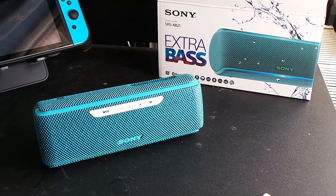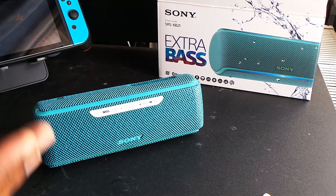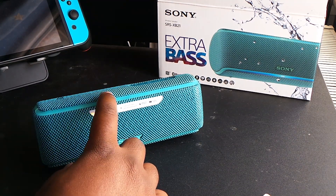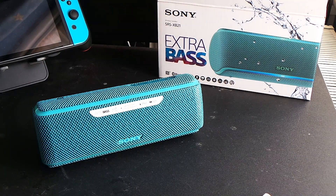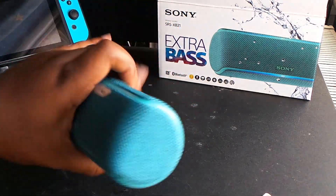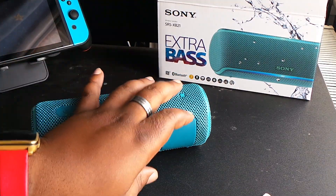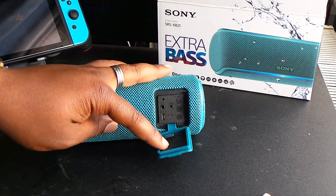It's just counterproductive. I read on their website that apparently the power output at maximum volume becomes very sporadic at low battery, so to protect the speaker and the user they've had to turn it down. But I think it gets so low that I'd rather the speaker just turn off altogether and honestly only claim two hours of battery life. I've been testing it for about a week, taken it on holiday, and the lights don't really affect battery much — maybe 20 more minutes. But the volume throttling is so extreme I'm actually going to return it, because I don't see how that design flaw was okayed through quality testing.